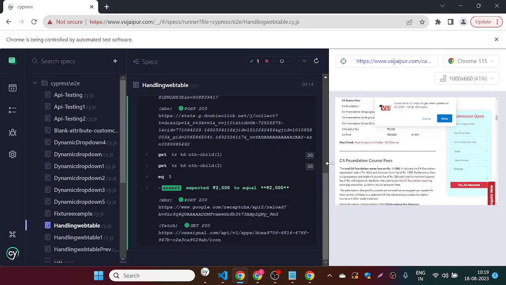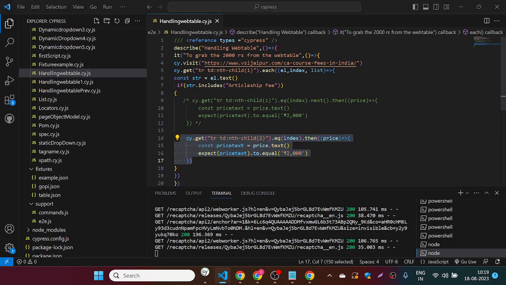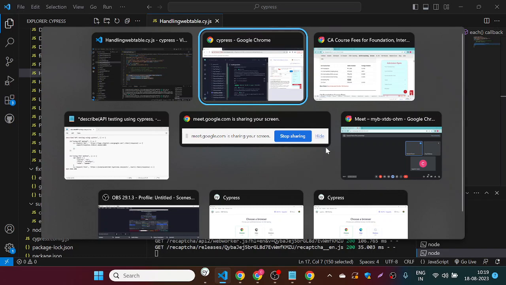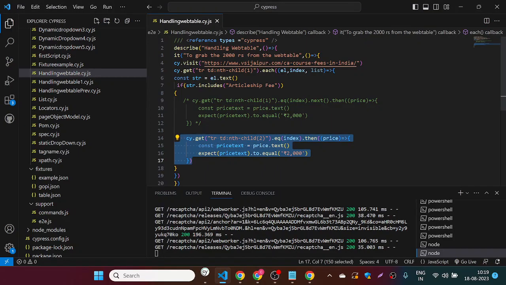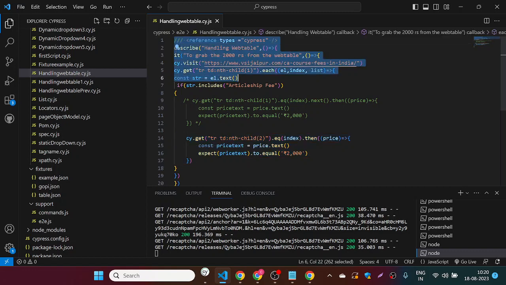Now what I want you to do is grab this value 34,200 using the same code. Yes. Okay, so I'm just sharing this code to you. Try at your end. Let me know.